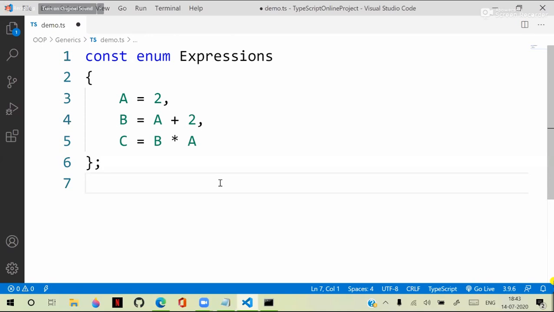What is the intention of declaring enum as a const? If it is already a const, what is the intention of declaring enum as a const, especially for expressions? Can you guess any answer for that? What is the intention of giving it as a constant if it is already a constant? Any guess? Reassignment is already restricted.